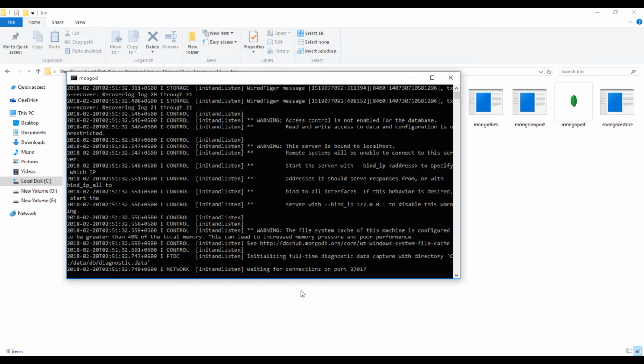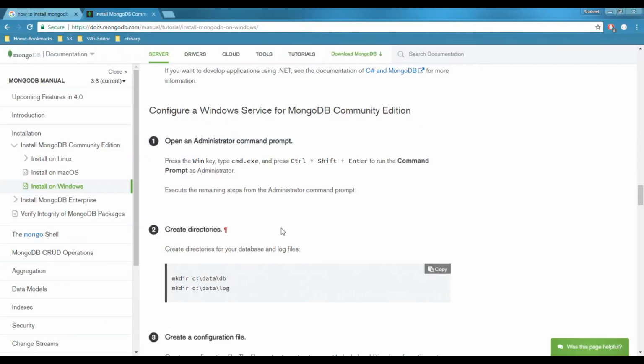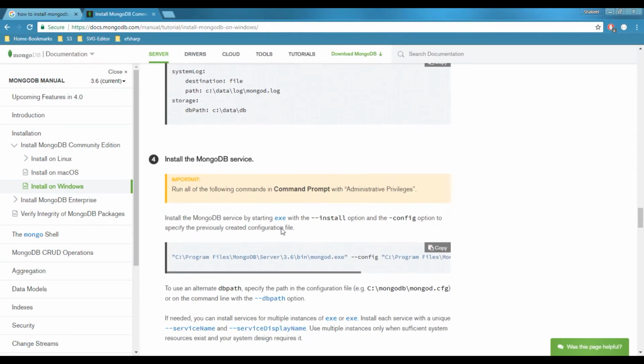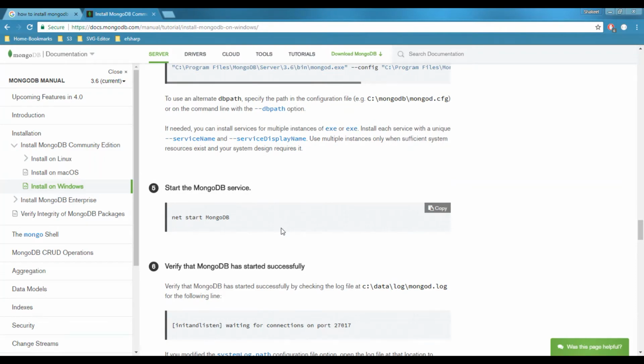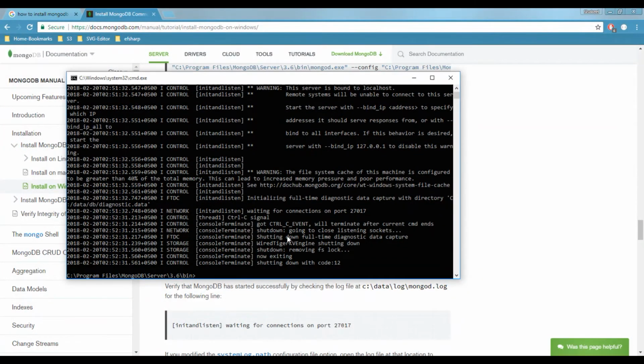Alternatively, you can copy this path and add it into the path. The second thing which you can do is create a service for the Mongo connection. You can follow the instructions on MongoDB about how to create a service. So I have already created a service, so I'll start that service instead of going to the Mongo bin folder and starting our Mongo connection.